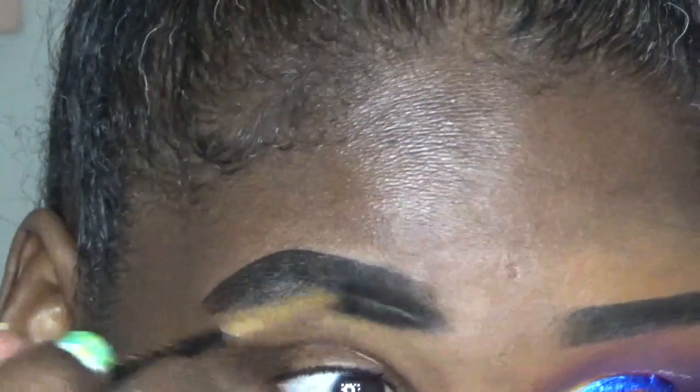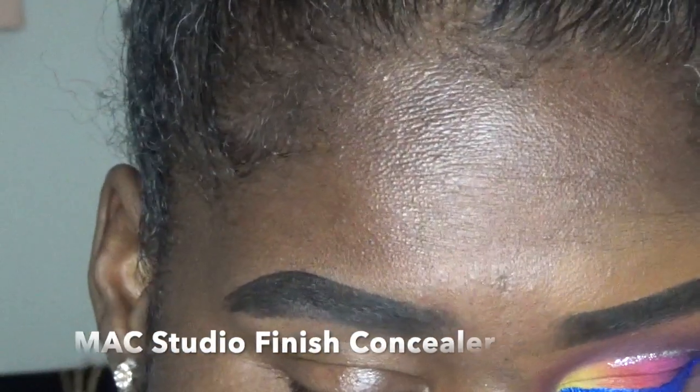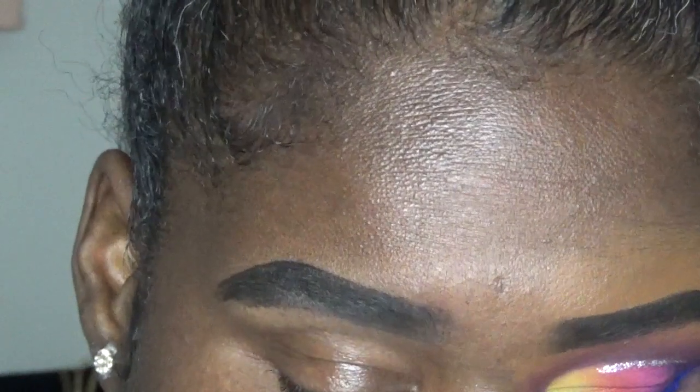Now I'm taking my spoolie and I am fading out those harsh lines and brushing in that product. Now I'm going in with my Studio Finish MAC Concealer Pod and I'm just cleaning up my eyebrows at the bottom and at the top. This is why I said before, make sure when you're doing your eyebrows to always go just below the hairline when you're putting on your pomade and just above your hairline, because it makes cleanup a little bit more precise and a little bit cleaner.